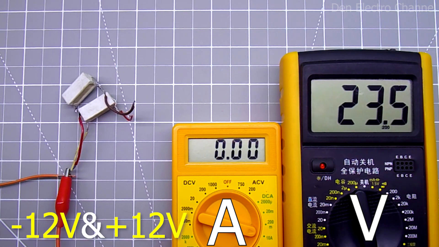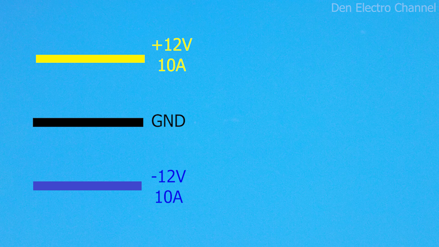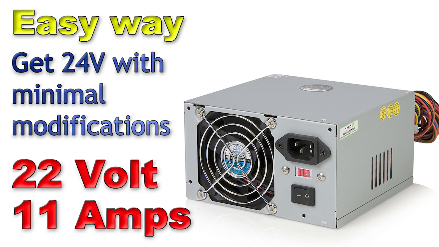But if you really want to, then the minus 12 volt line can be made much more powerful. You can remove more than 10 amps from it. Such a converted power supply with a two-pole voltage can be used to power some audio amplifier. But if you do not need a two-pole voltage, but need 24 volts, then the converted minus 12 volt line and the plus 12 line can also be used together and get a very powerful power supply from which you can take 10 amps 24 volts. I talked about this in one of the previous videos. Just in case, the link will be in the description.